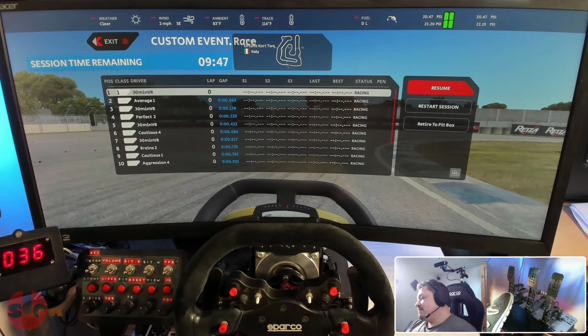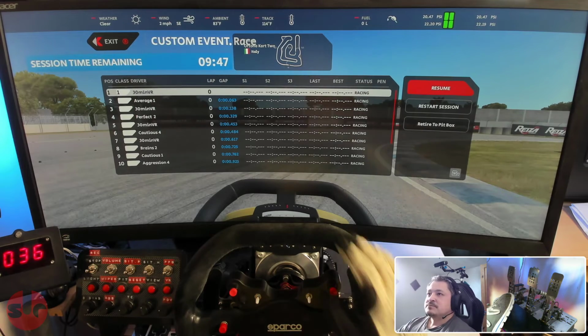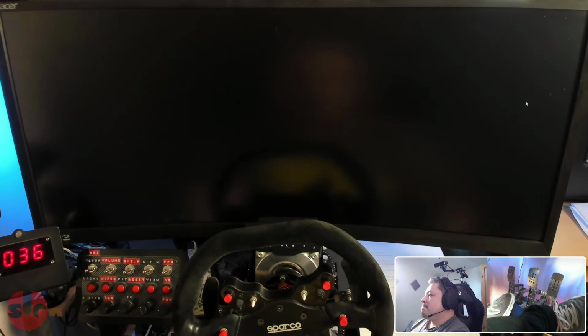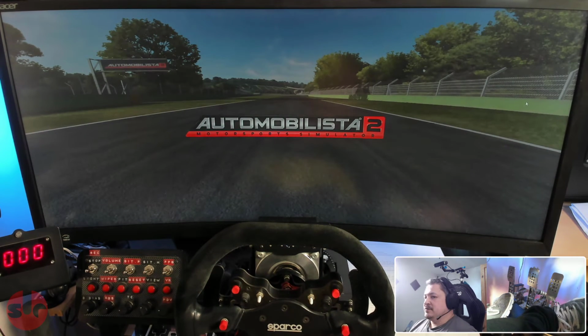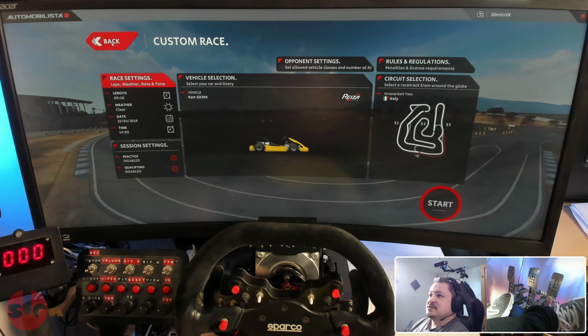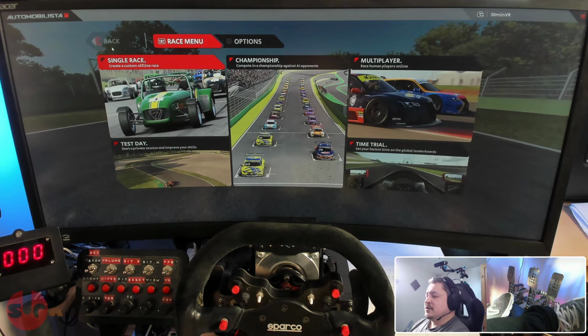And if you are not a fan of Automobilista in general because of the unfamiliar tracks and unfamiliar cars, of which there are a lot, you can buy it on Steam and try it for 2 hours. If you hate it because you don't like the Automobilista 1 content, then to be fair, you can just refund it. But don't write it off. It's not Project Cars 2, and don't listen to the jerks that say it is, because they don't know what they're talking about. They really don't.